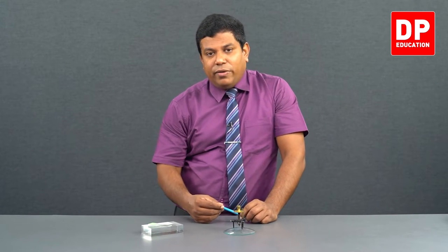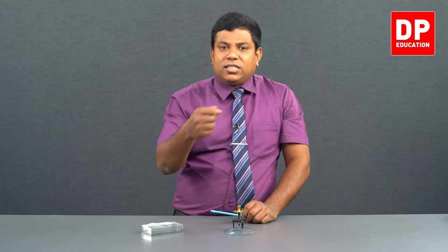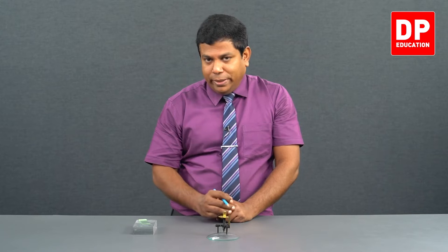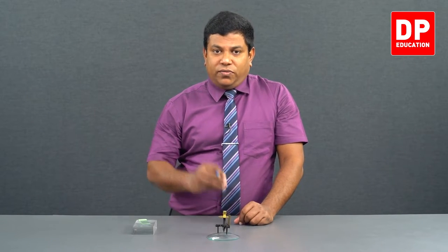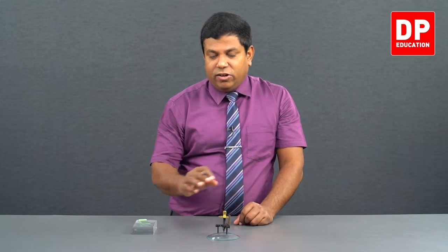So to measure H, let me find the point where the screw tip touches the surface. Same concept we are going to use, lower the screw tip until it touches the image created there. So how do we ensure that the screw tip touches the curved surface? Same concept, the image that is created by the curved glass surface should touch the screw tip. The moment they are in contact, you can ensure it touches. So the first time you see that, you have to stop, right? Don't keep screwing further, then it will not be in balance.